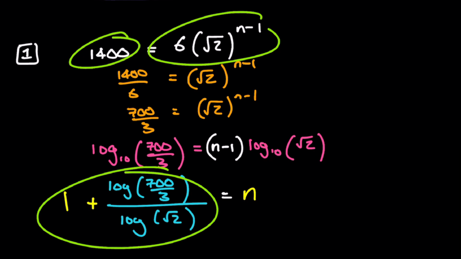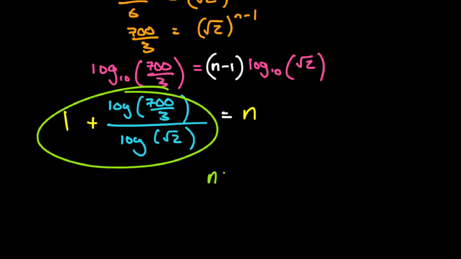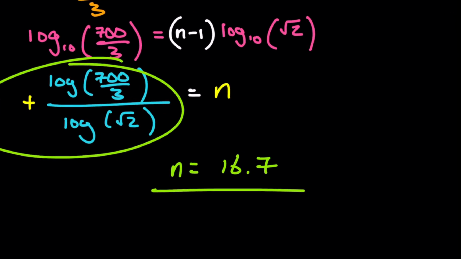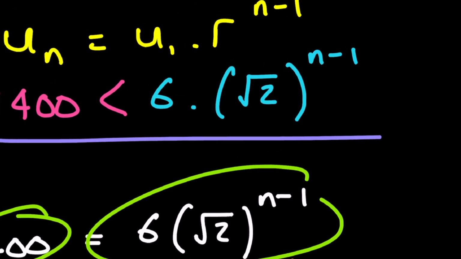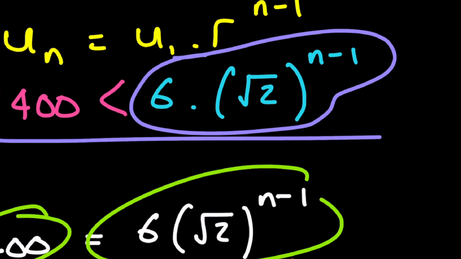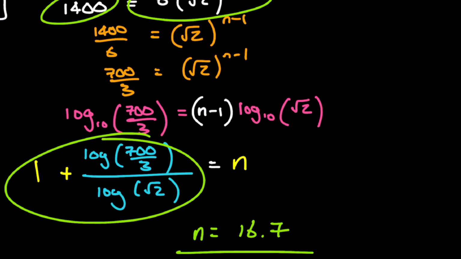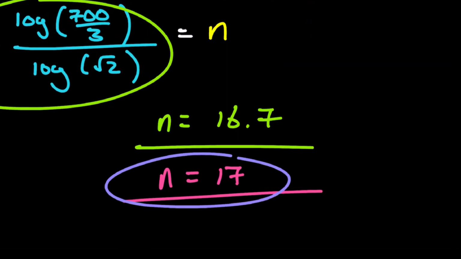Now, we can't have a decimal in the term number. So if n is equal to 16.7, that means then at term 16, the value is not quite at 1,400, but at term 17, the value will be exceeding it. So this is why we jump over to n is 17 now, because if you remember, the original inequality was set up that when would this value exceed that value? So we'll have to move in integers. So moving in integers would mean that it would be 17, because that's the first integer greater than 16.7.